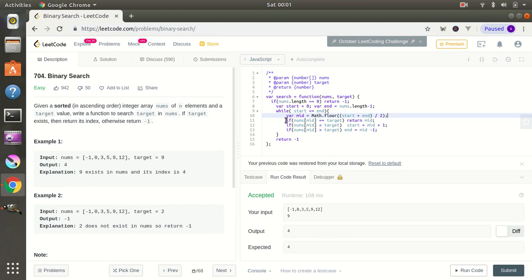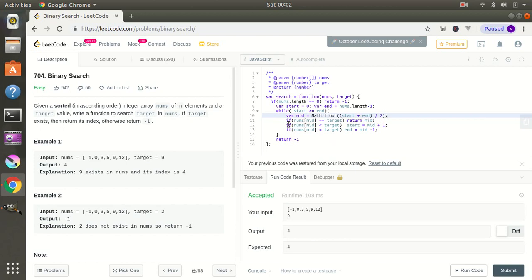Anyways, as I had mentioned in the demonstration, after we have found these three values, which are start, end, and mid, we have these three questions, first of which is whether nums of mid is equal to target, and that's the best case scenario. When nums of mid and target are equal, then we return the mid. Mid is the index, and that's what we return.